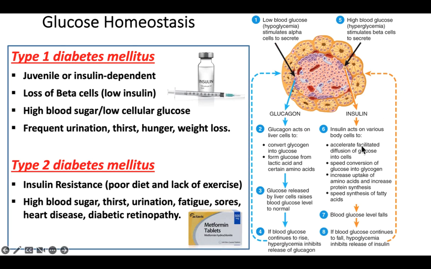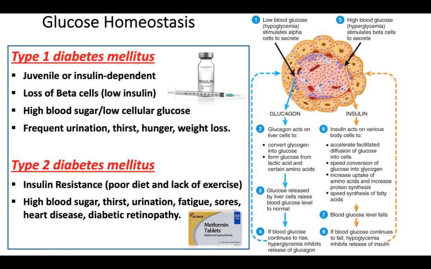What does that do? It accelerates the facilitated diffusion of glucose. Basically, glucose goes into the cells. You can either use that glucose or you can convert it to glycogen if you're the liver or muscle. And then it has some other effects on those cells as well that I'm not going to focus too heavily on. But together, this is going to lower your blood sugar, but more importantly, it allows those cells to now have glucose, and they can do whatever they want to do with it. Okay? All right, so that brings us to type 1 and type 2.